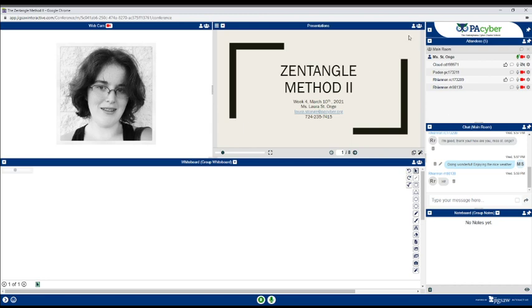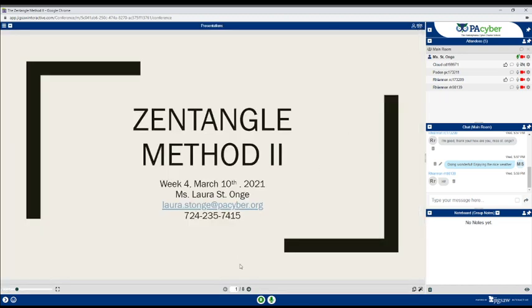So we're going to go ahead and get started today with the Zentangle method. We're going to continue our discussion. Last time we talked about landscapes. We looked at various landscapes, talked about what shapes we saw, where focal points were, and things like that. And for those of you that may have missed last week, hopefully you were able to watch the recording. If not, I should have it uploaded to YouTube soon, and I'll send everybody the link for those videos as well, since I've been recording our sessions each week, so you guys can reflect on it as much as you want.